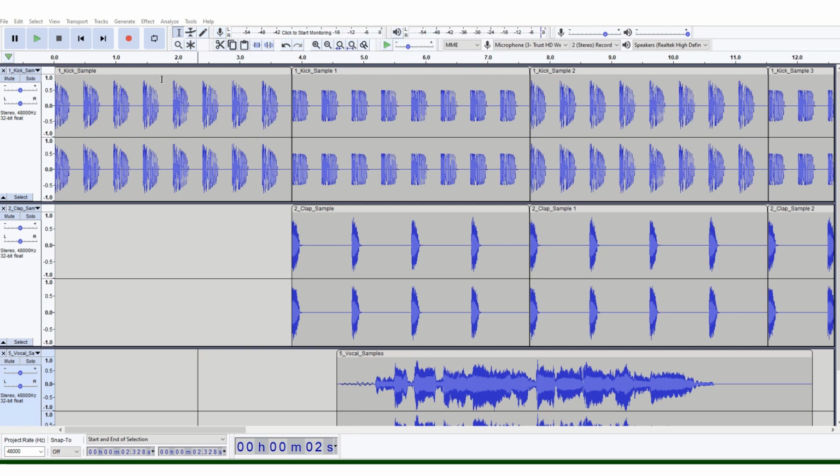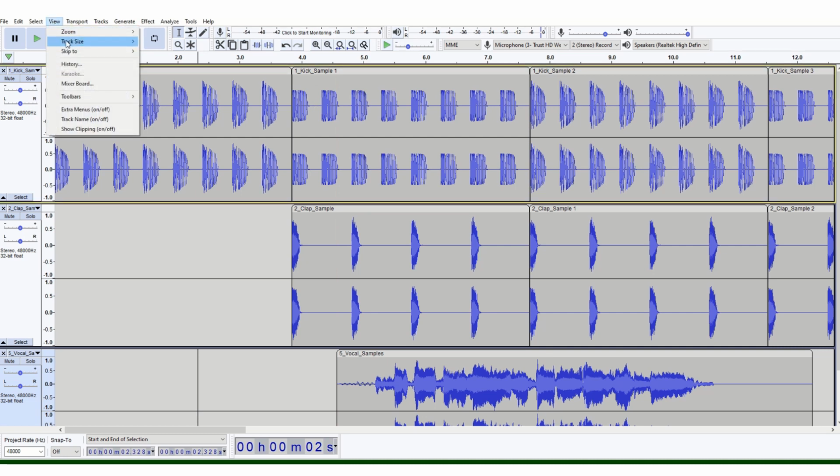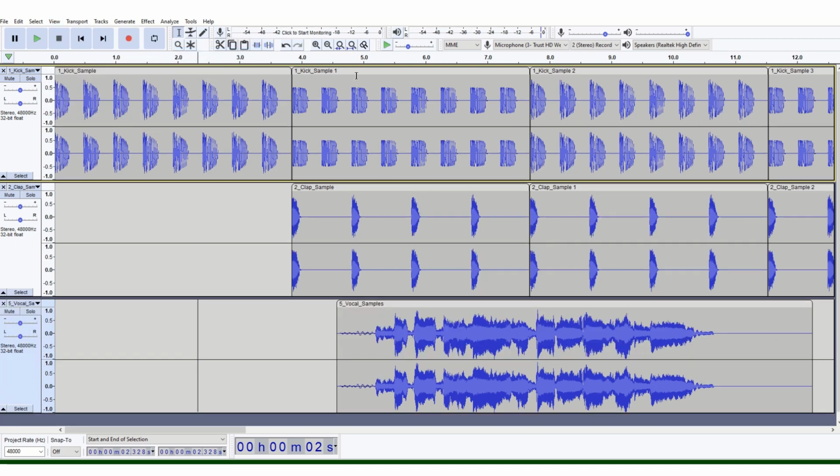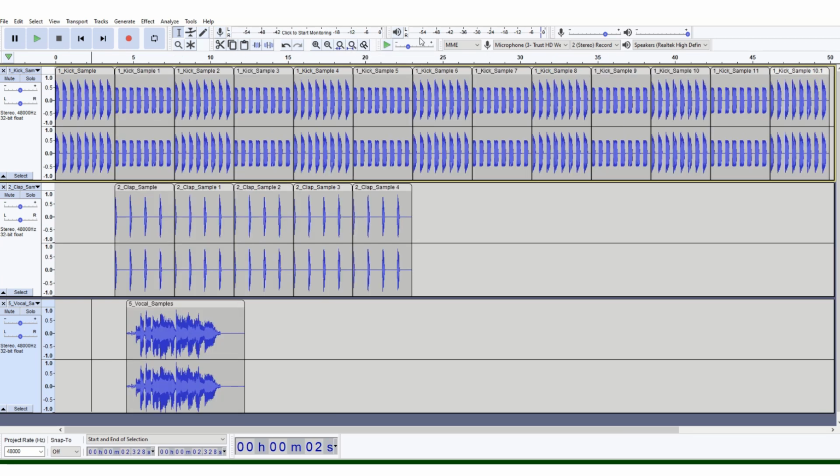So as you can see, we have 3 tracks so far. What I strongly recommend you do is use the view menu here, go to track size and choose fit to height. All your tracks will then be visible on the screen. Also, this little icon here, which is fit project to width, if you click on that, you get to see all your tracks on one screen from start to finish. So you can see mine starts at 0 seconds here and finishes up at nearly 50 seconds.